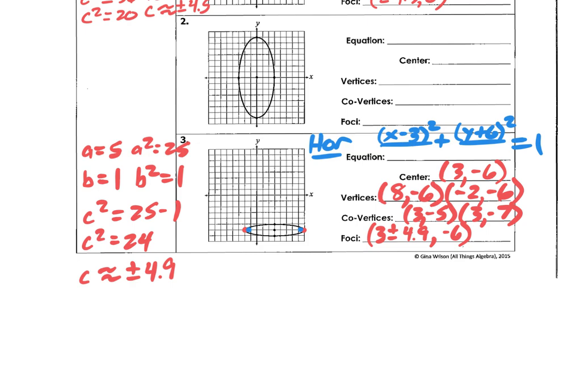Because this is a horizontal ellipse, the bigger number is going to go underneath the x, like the last one we did. So 25 is going to go here, and 1's going to go here. And if you wanted to, you wouldn't necessarily even have to put the 1 here, because dividing by 1 doesn't really do anything, right? So you could just write y plus 6 squared, and that would be perfectly fine. In most cases, that's probably what we would rather do anyway. But I always write it with fractions, filling it in, and so if you leave the 1 down there, I'm not going to count it wrong. Okay?